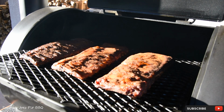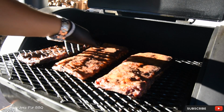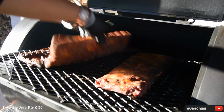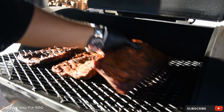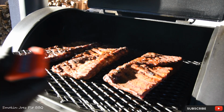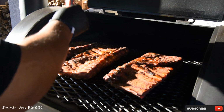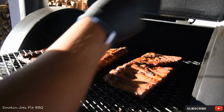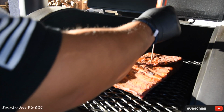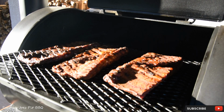Absolutely amazing barbecue sauce. In fact, I'm going to turn them over first. And they're tender. I can feel them falling apart under my fingers right now. In fact, I'm just going to probe them here real quick. Oh man, look at this. It's like butter, a bone. Look at this. Oh man, that's ready.